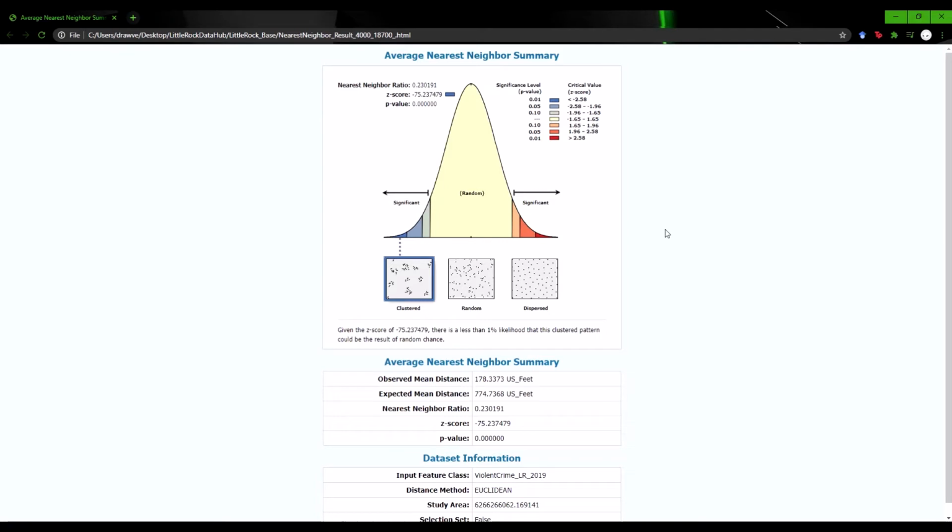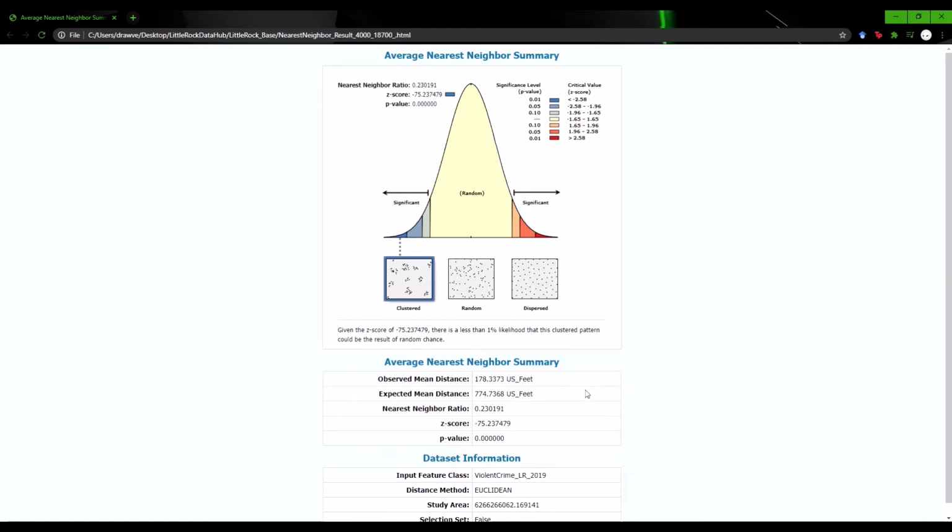Here we go. So what it pulls up is a pretty cool table for you and identifies it's a clustered pattern and gives you the z-score. The higher, the more clustered it is, either direction for it. So you can see here what that looks like, and this is where it's important where you should put in your study area at a certain point. Mine was in square miles. You can always change it to get your square feet to put in here for it.